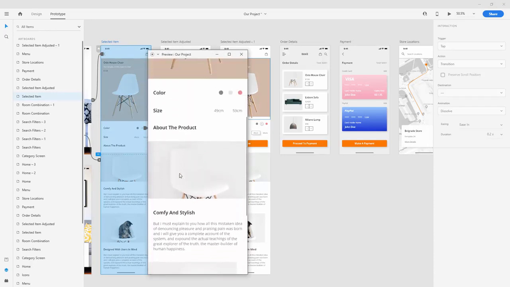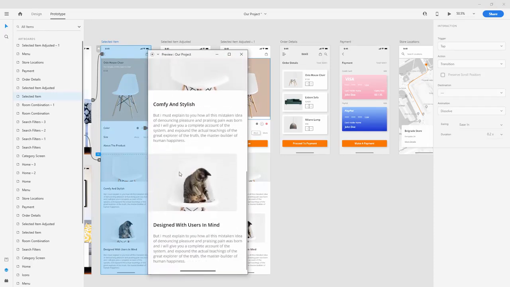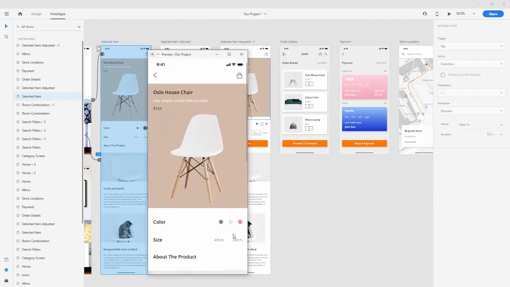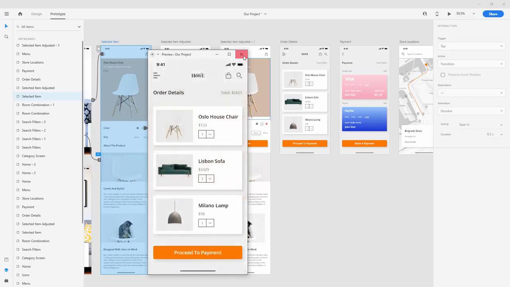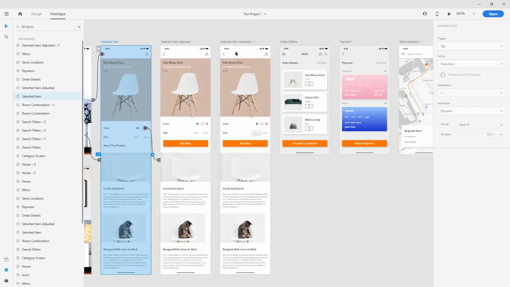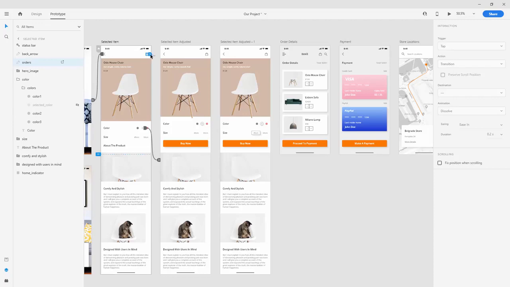And you can see you can also scroll down and read more about this product. It looks nice. So when I click right here, slight animation occurs. You can hit size, so right here, and you can click buy now, it will take you to this screen. Now finally, we want to animate these 3 icons, so click on them separately, like so. It will take you to this screen.